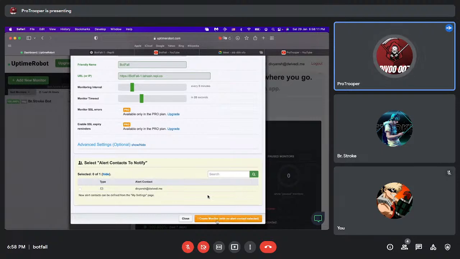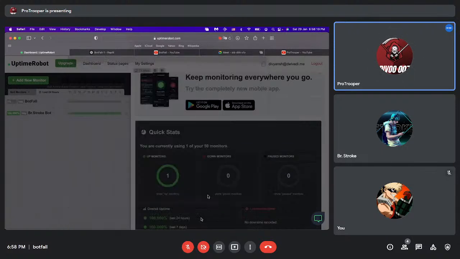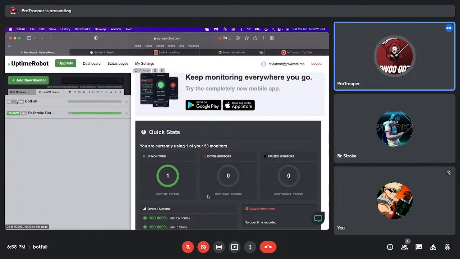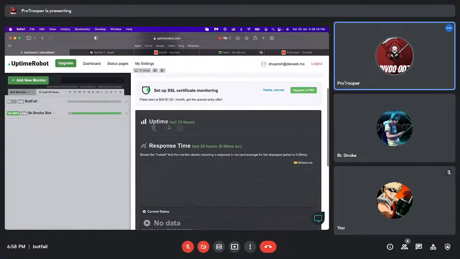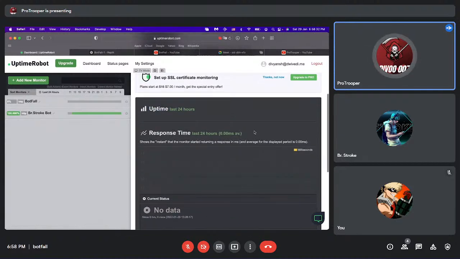So now it's giving me an option, create monitor with no alert contact selected. That's fine for me. Just click it again. Now it should have created a monitor over here named BotFall. So now it'll give you your stats over here. So what is the uptime of the bot? For us, it is 24 hours, and your response time.